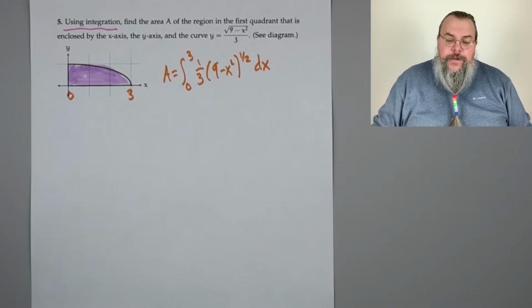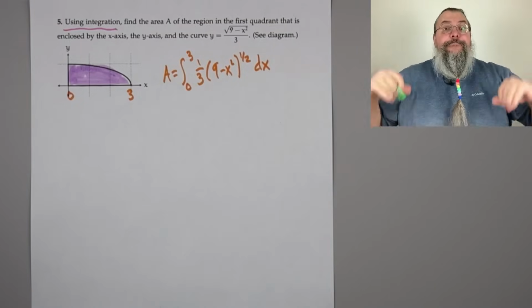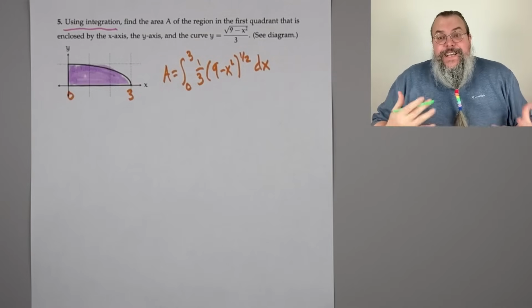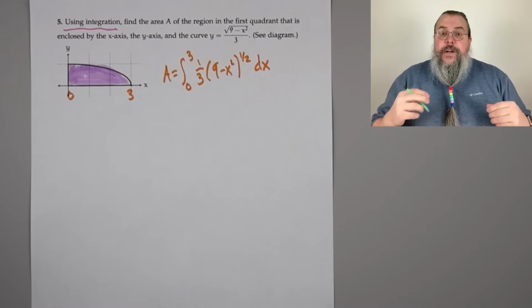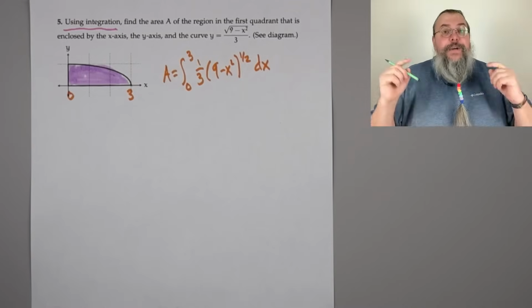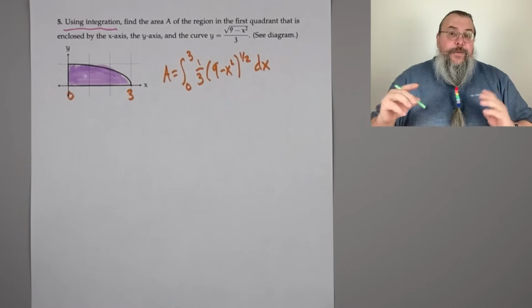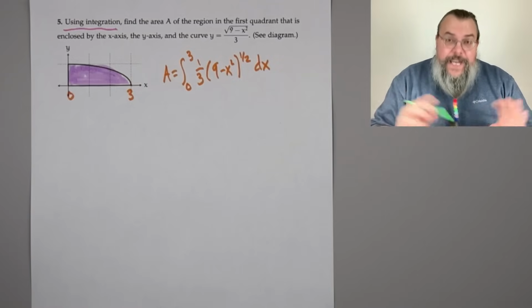Okay, well, what can we do? At this point, we have to do trig substitution. There's not a nice way to proceed otherwise. Unless, of course, you wanted to think geometrically, but again, it says use integration, not geometry. And so we can't use geometrical arguments. If we could, we'd already have been done.